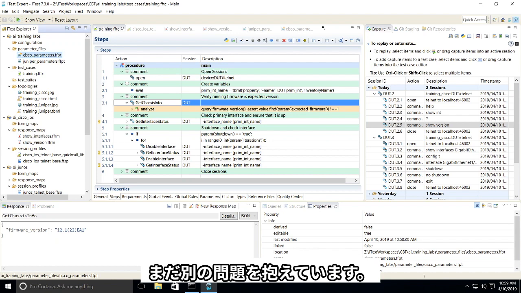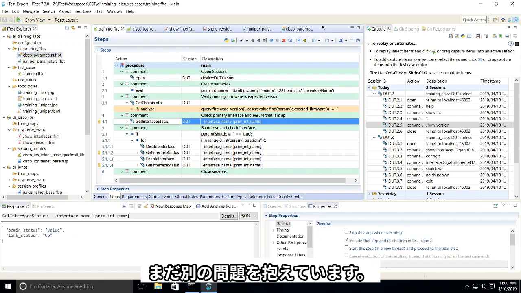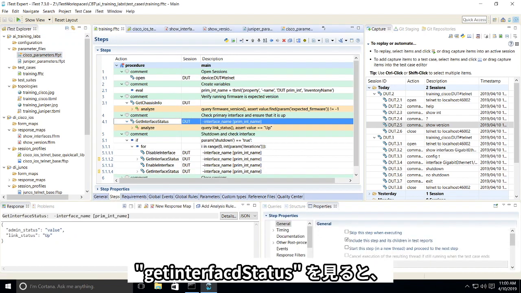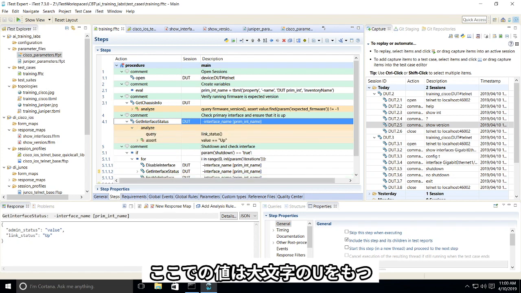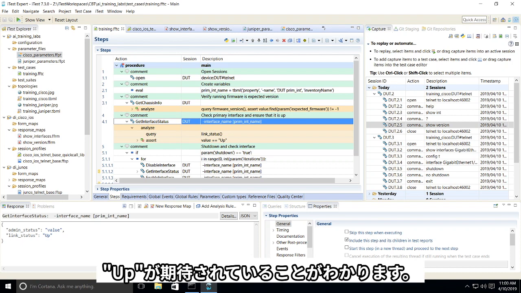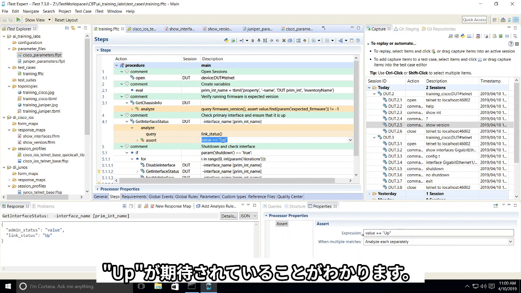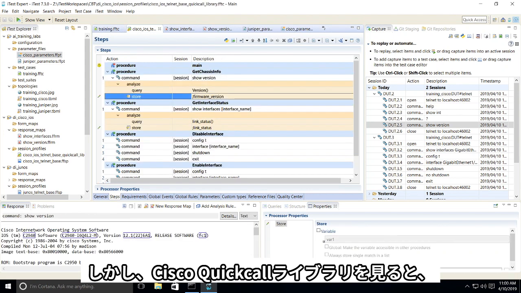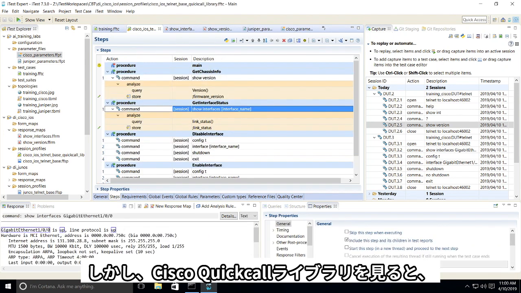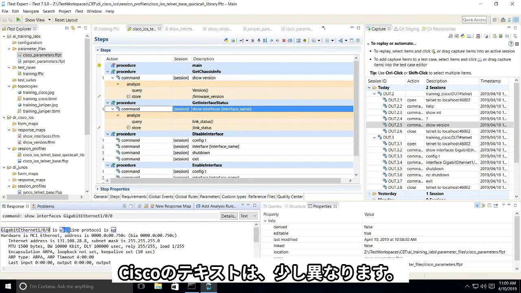If I look at another issue, if I look at my get interface status, you can see that we're expecting the value here to be up with a capital U. But if I look at my Cisco quick call library, Cisco's text is a little different here.